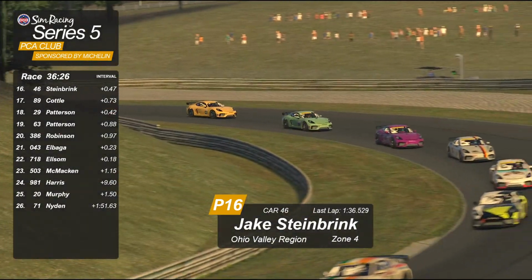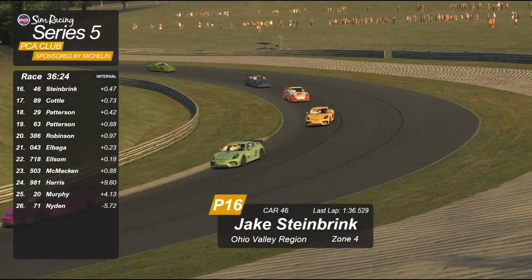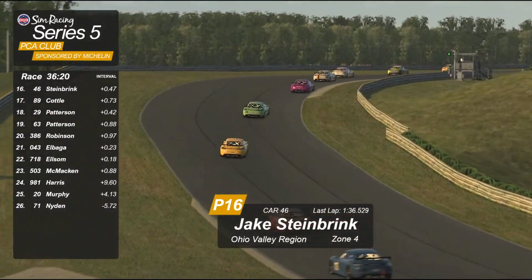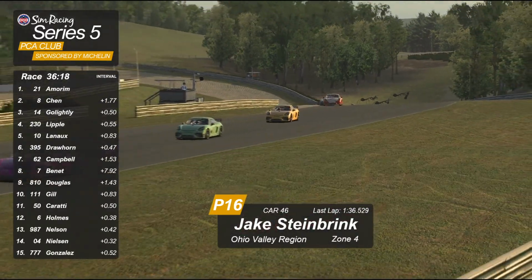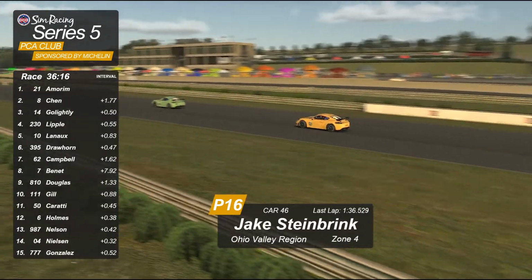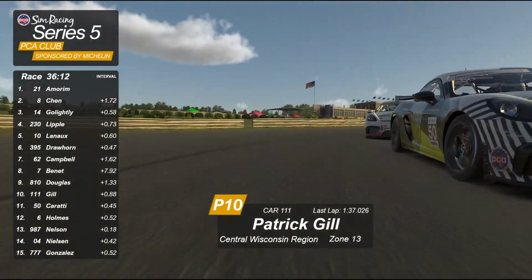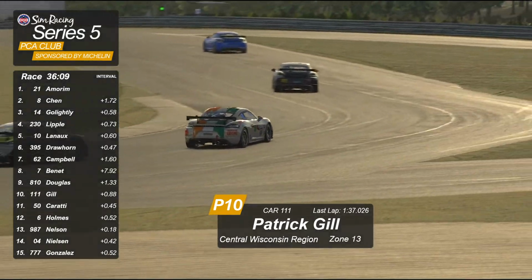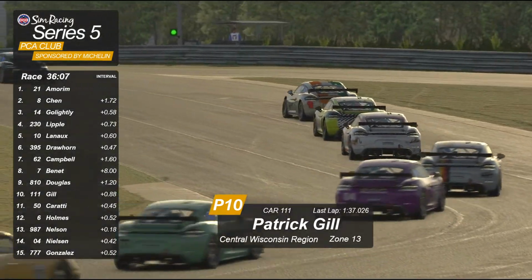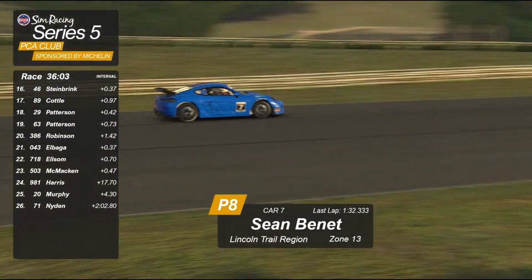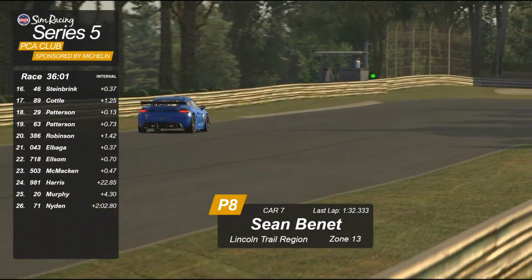Karate is indeed your leader of that little subgroup, if you want to call it that, but that's not to say that Patrick Gill isn't terribly far ahead of Karate, and I'm not necessarily certain if you can claim separation there. If we've got it, it's between Rodney Campbell, Sean Bidet, Kevin Douglas, and Campbell to Bidet in particular is the big gap. Almost 8 seconds between the 62 and the 7 that ride in 7th and 8th.